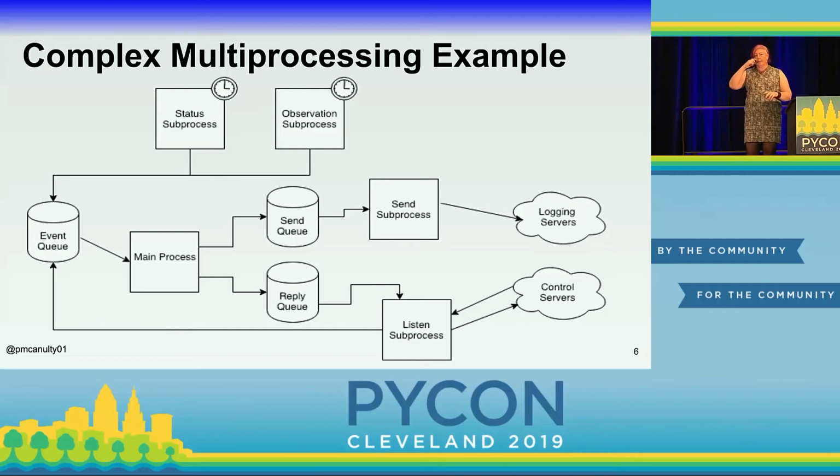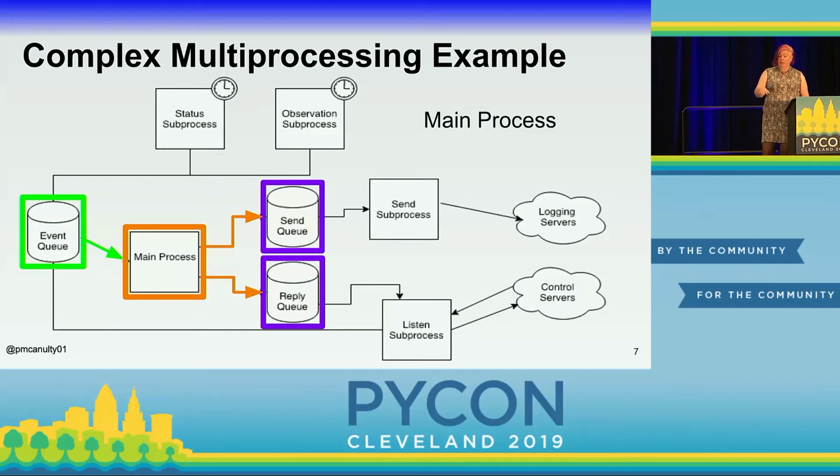So my examples are going to talk about using the queues and what you need to do. But I have what I call my complex multiprocessing example. This came out of a project I was doing last year at my work, where we were working on an IoT device that was sucking in data from two different sources, sending it off to a central server, but also needed to get commands from the external servers and recognize some unusual events, and that all had to synchronize together. There were places where you wanted to make sure you serialized things and places where you didn't.